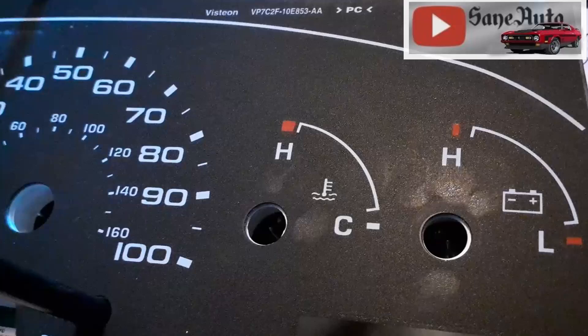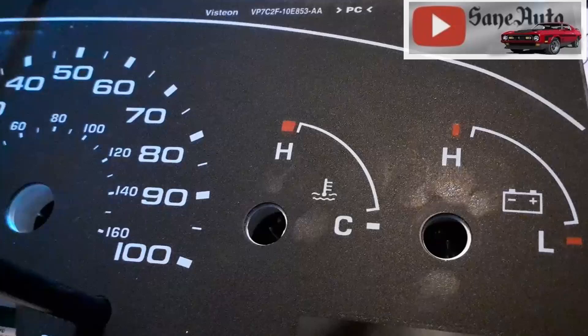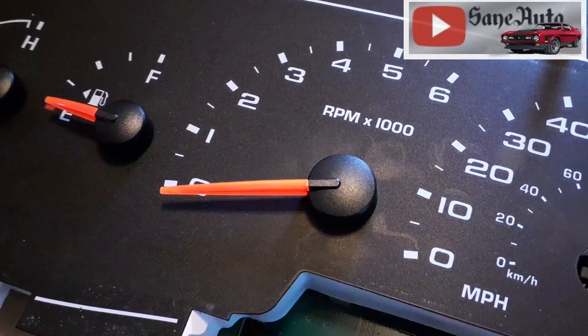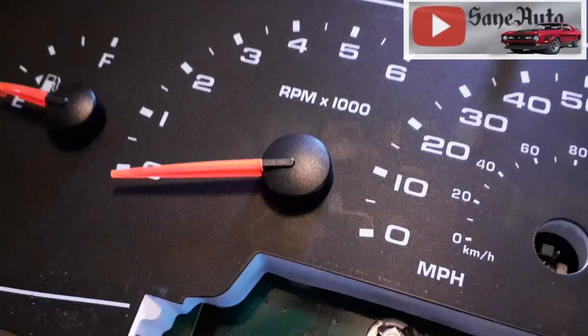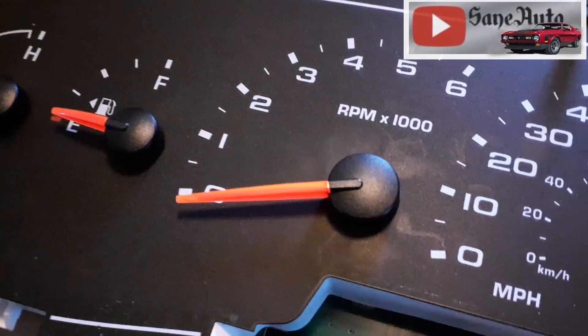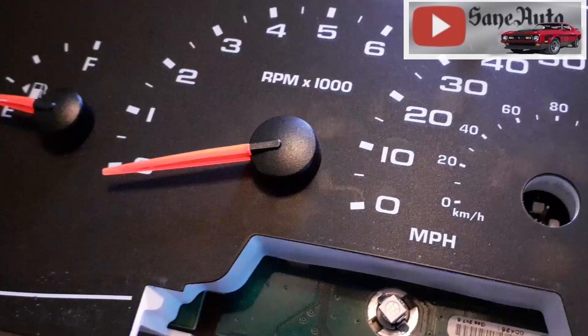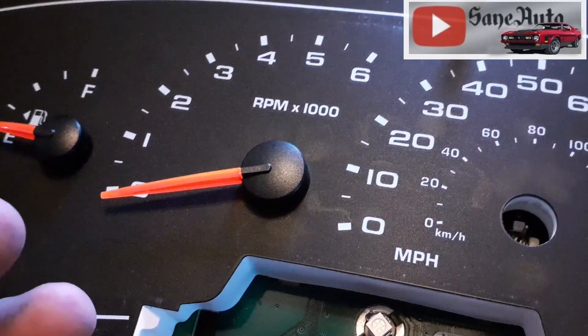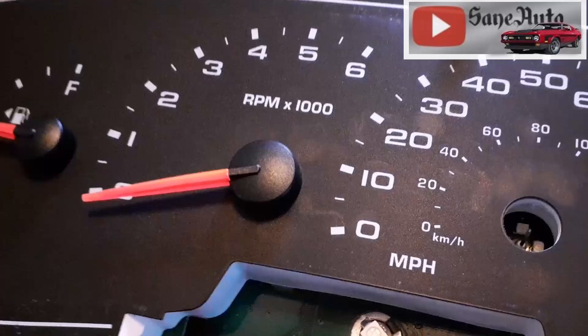Hopefully we'll find more tricks that are helpful on fixing this instrument cluster. This happens to be from a 2007 Ford E-250 Super Duty van. I have videos on how to get these out and put them in — this is a common problem with these things going bad. I don't know if I can fix this one or not, but nothing works on it, it's completely dead. I also have a video on how to bypass this so your windows and radio will work, because if one of these goes bad, your windows and radio lose power too. For some reason Ford, in their infinite wisdom, decided to route power from the windows and the radio through the instrument cluster.